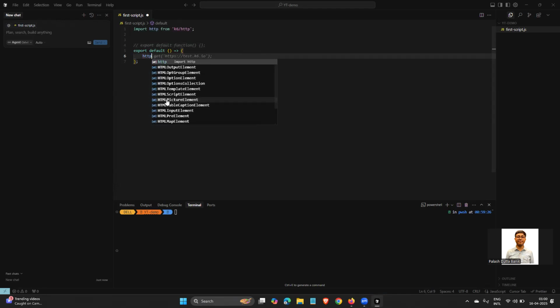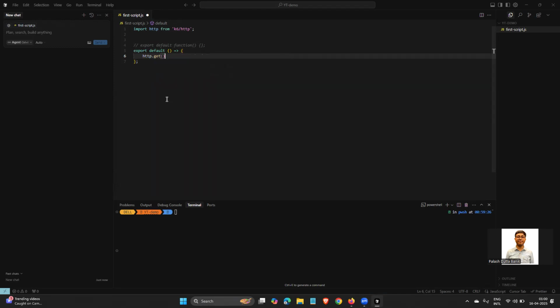So http.get, and for this demo we will use a website which is K6's default testing website to get started with K6. This is the URL for that particular website.